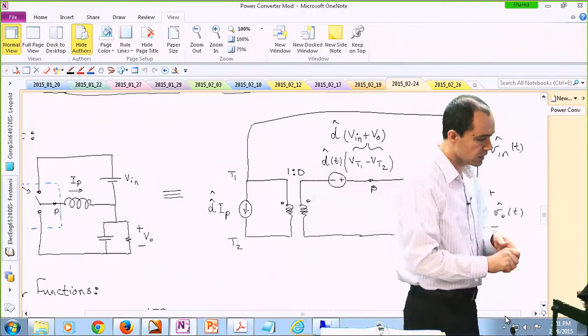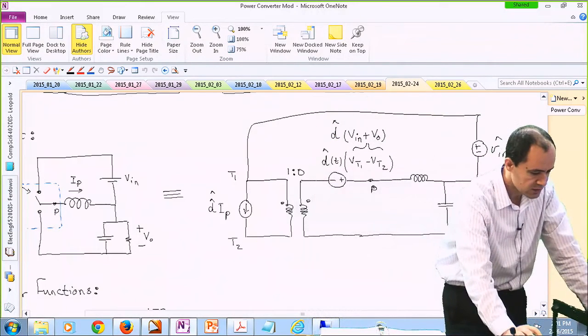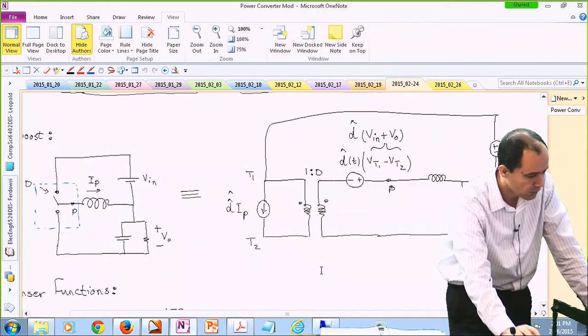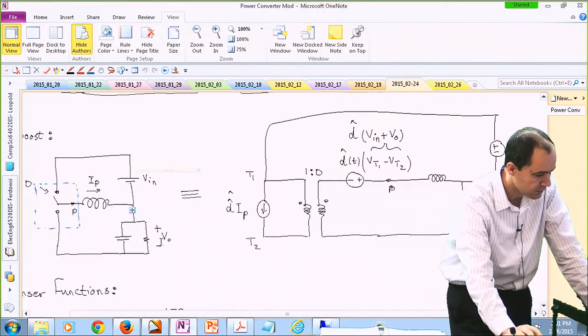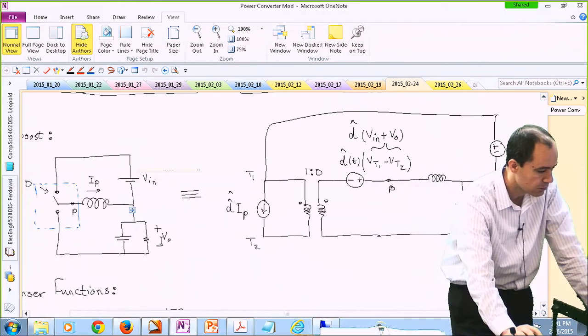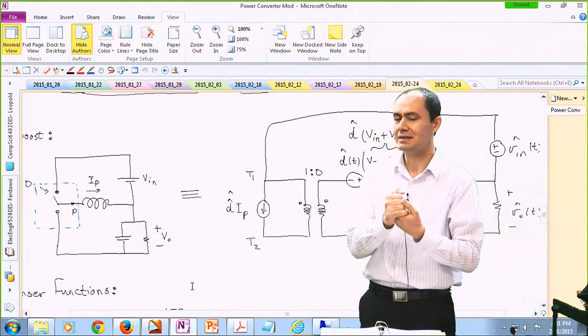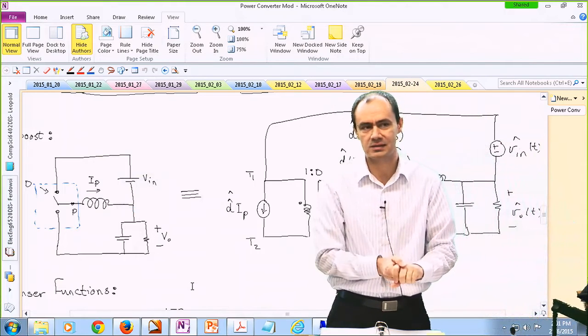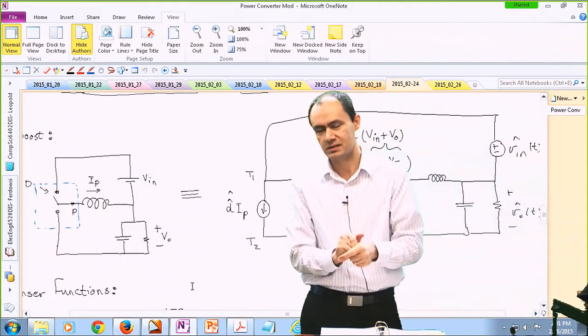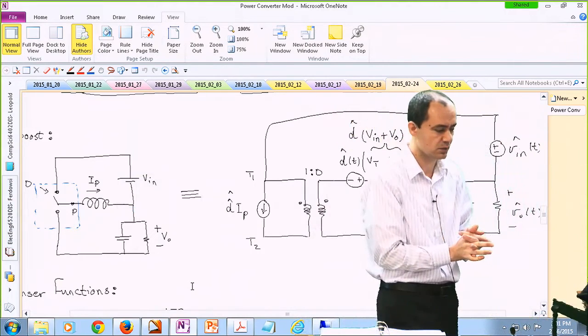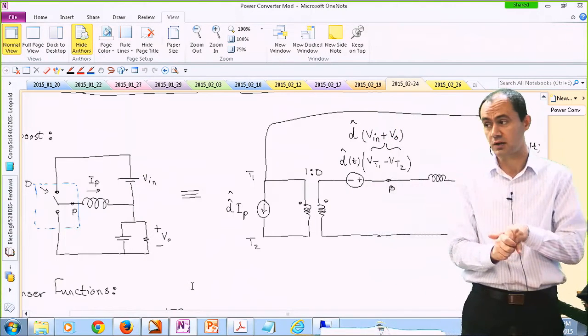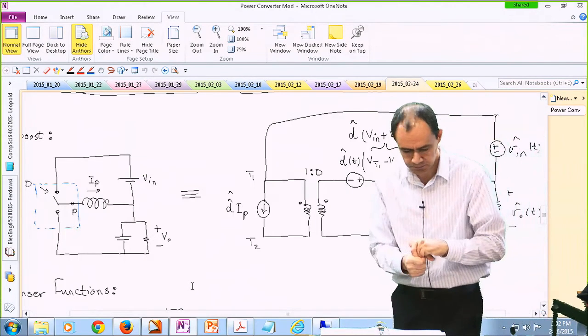One thing to note is, in this class, as I have noted before, I'm assuming that this is the polarity for the output of our buck boost converter. Therefore, Vout over Vin is D over 1 minus D. It is not negative D over 1 minus D, as some of the books suggest. So please remember, our voltage transfer ratio is positive, D over 1 minus D.